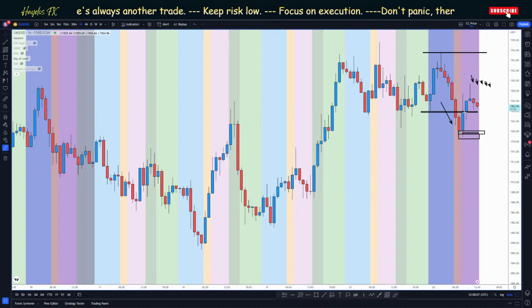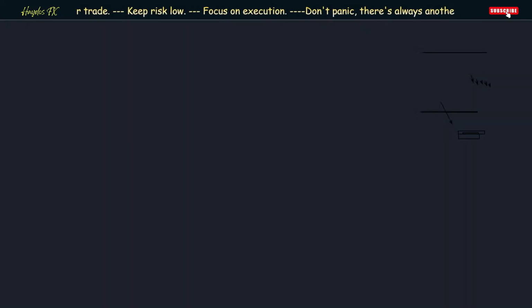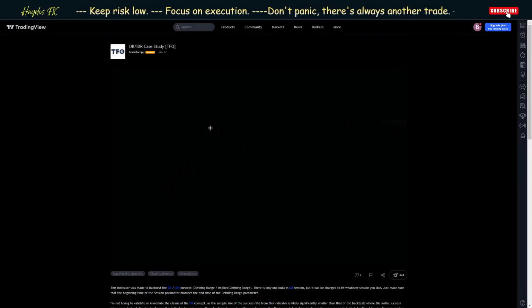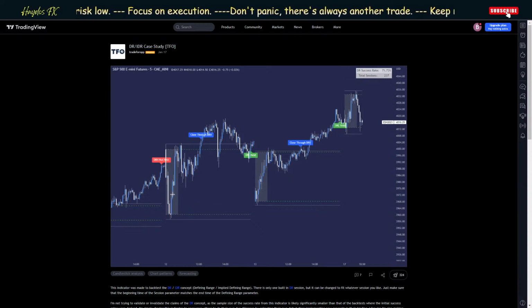I'll send you one indicator. You can price it yourself later on. So on this indicator, you can define the range, the DR idea. So you can define the range and the timing. So that way, once one side gets broken, it will give you how many times that works. Oh, beautiful. But you have to set a time on your chart, like from where it starts and where it ends, and after that it broke one side. How many times price respected that on that day to the low?